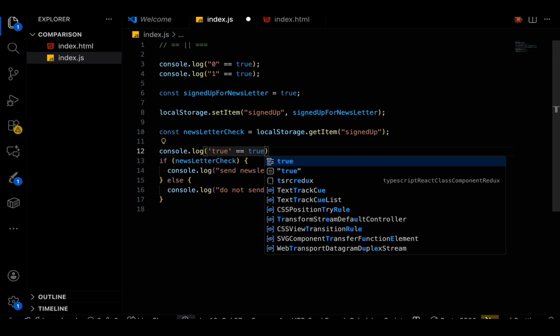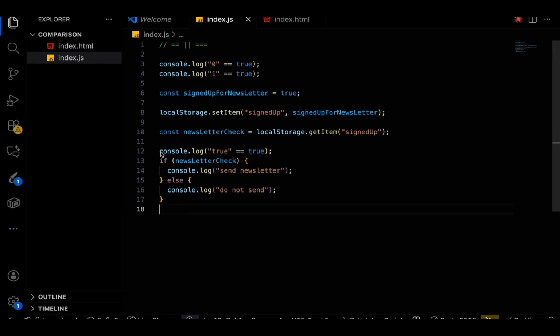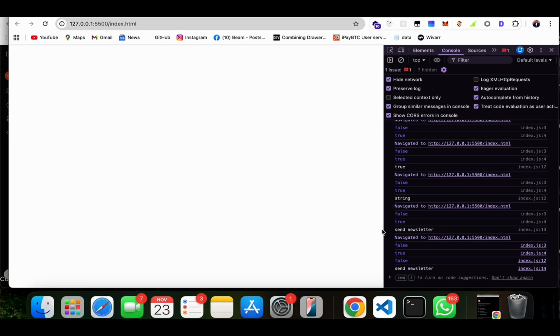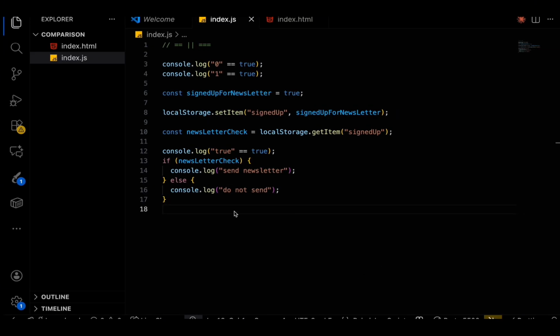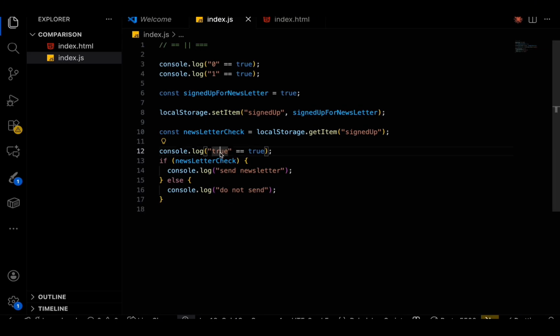But now this is also very tricky, because it does not always apply. It most likely evaluates to buggy code. For instance, if we try to check this now, so we're trying to see console on line 12, console on line 14, console on line 16. So take note of it. You see console on line 12 evaluates to false, but console on line 14 evaluates to true. So string of true here did not evaluate to true, but string of newsletter check evaluated to true.